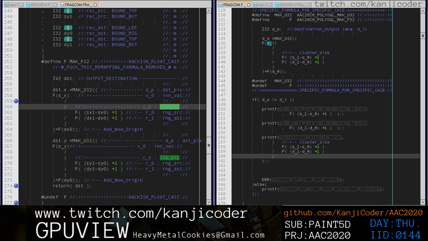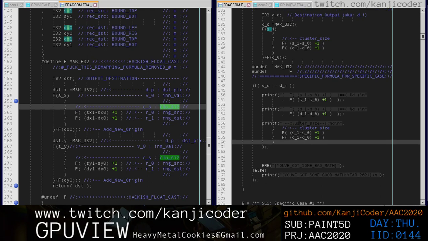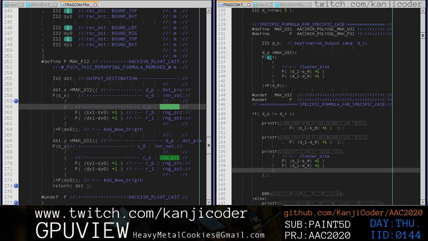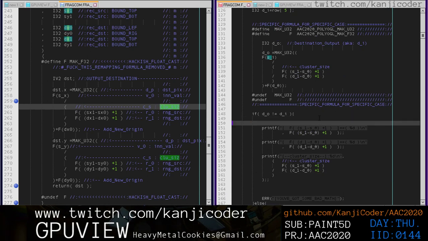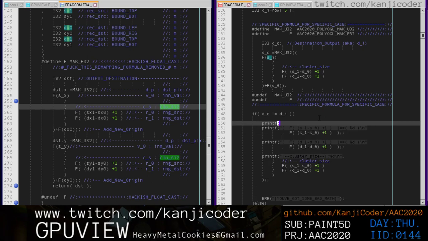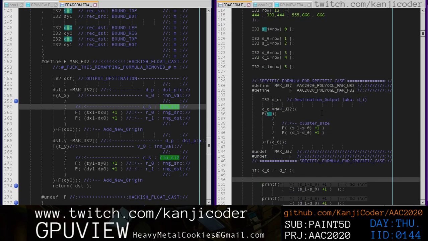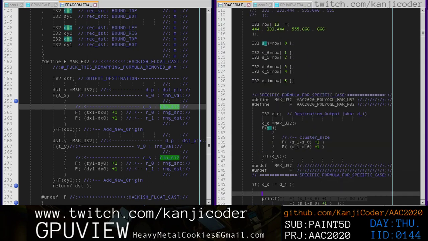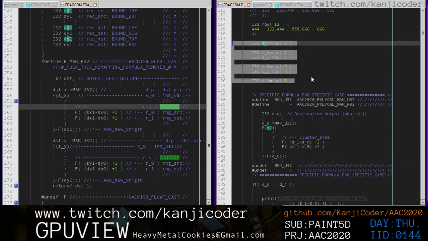Recording? Okay. So, we need to try to figure out what's going on with this math. So we got this cluster size. So then we might want to know what SI is, right? So what's SI? Well, some of these are going to be pretty obvious, right? So it's like, we could just print these all off, right?